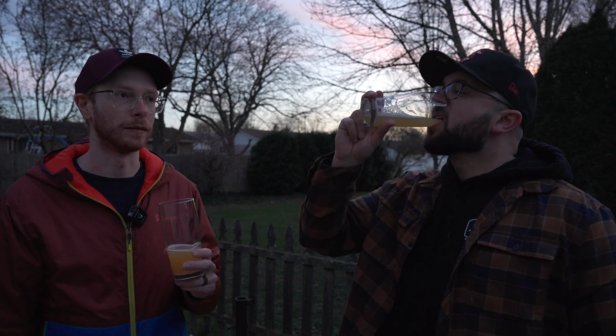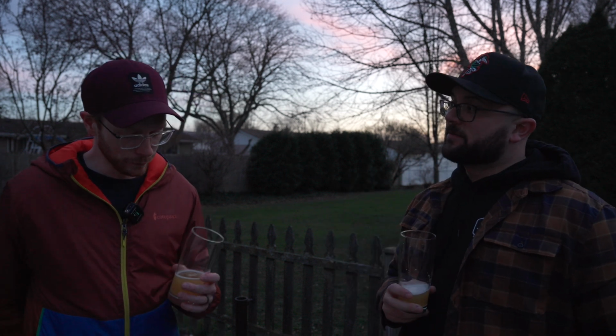You can tell, as with most things that are gluten-free, or when something normally has gluten and they try to make a non-gluten version of it, like pasta or bread, you can tell it's gluten-free. And I feel like this is trying to be a wheat ale without wheat being in it. Yeah, I think so. You can tell it's gluten-free. That being said, if I couldn't have gluten beers anymore, I could definitely drink this.